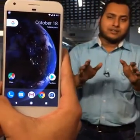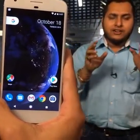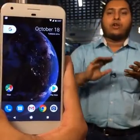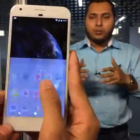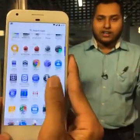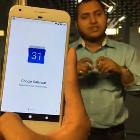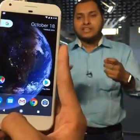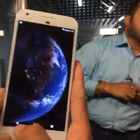Another important aspect about the Pixel is that the Pixel really sets the design factor for all Androids. Basically, you'll see all Android phones now coming with capacitive touch buttons and no hardware touch buttons at the bottom end of the screen, which the company says is there to make holding the phone for longer periods easier.